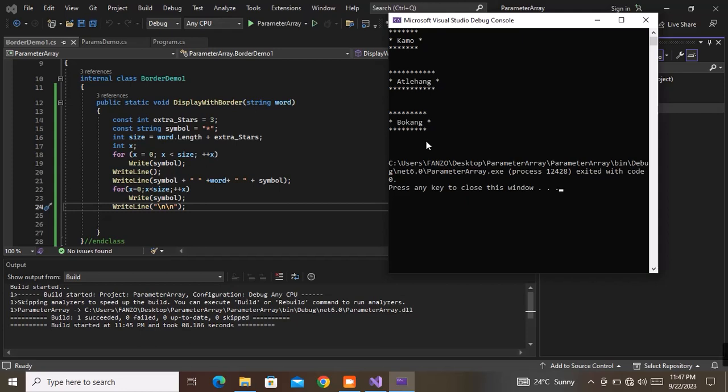So that was just the display with a border demo that we have looked at, and it is very, very important that we try by all means to understand exactly what is happening there.